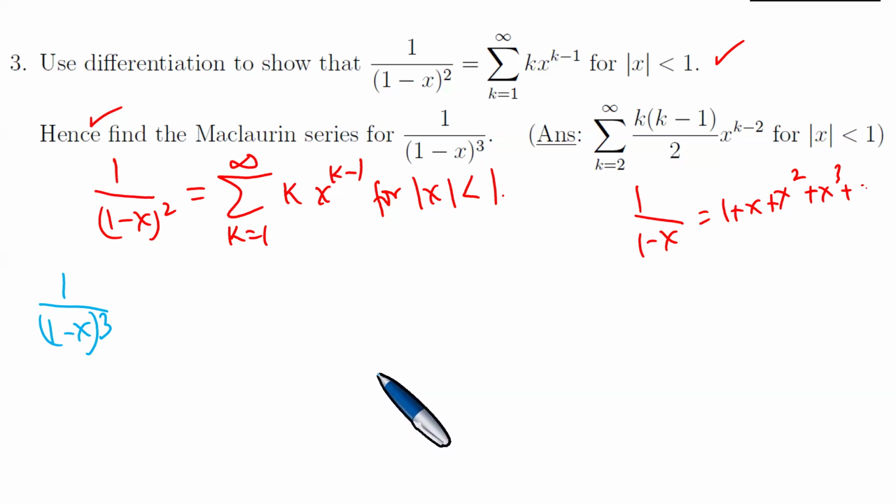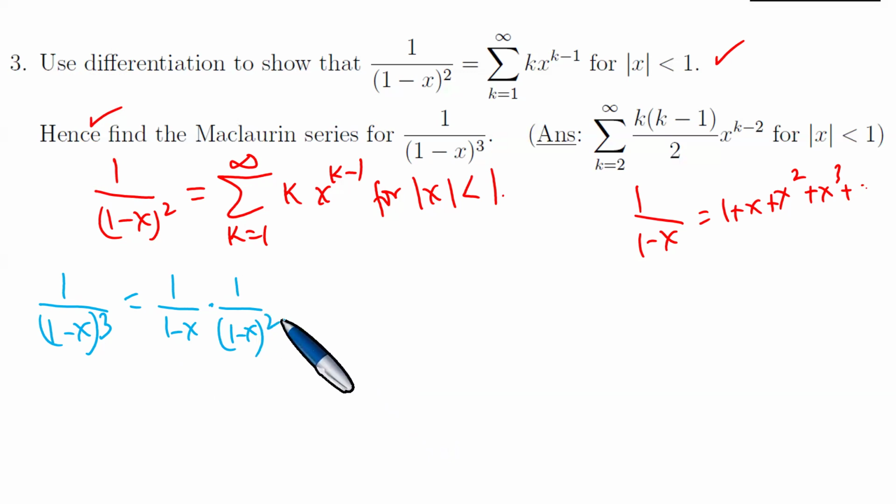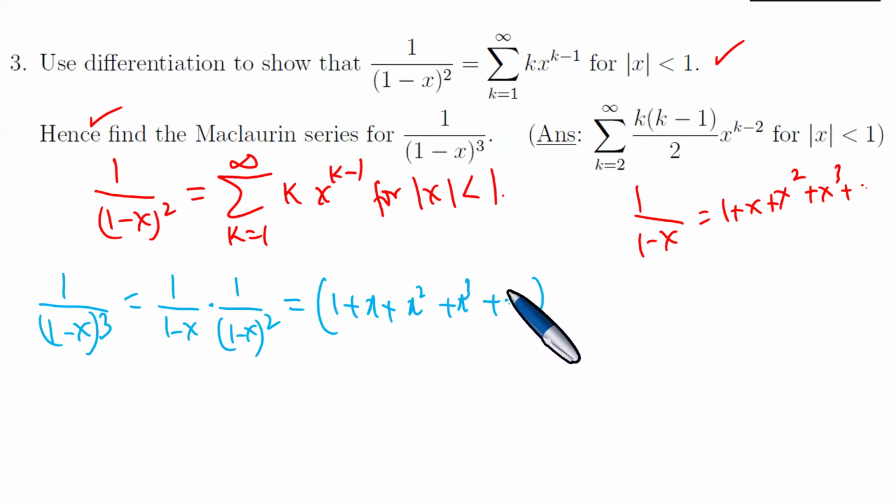There are a couple of ways you can use to do this. The way to do it can be to say, you already know one of them, the 1 minus x squared, which is this. And then you just need to get this one. So you have two series to deal with. The 1 over 1 minus x is this one. Okay, let's get this one.